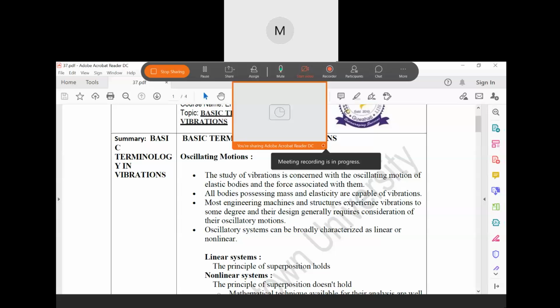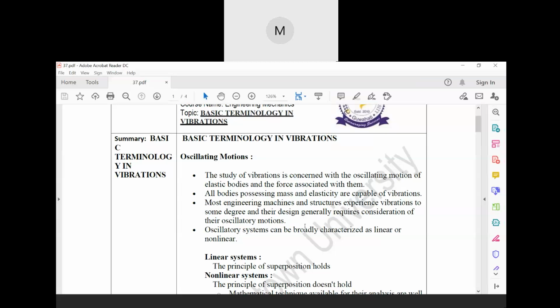Okay. So now let us discuss a little bit on the topic again. Can you see the PDF? Yes, sir. Did you understand the previous video a little bit? Free vibration, forced vibration, then damping and all. Were you able to understand it? Yes, sir. Okay. If anyone has any doubt, they can ask me, or else I'll move to the next topic now.